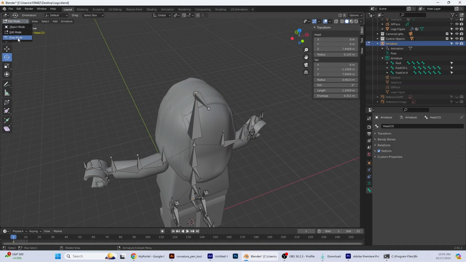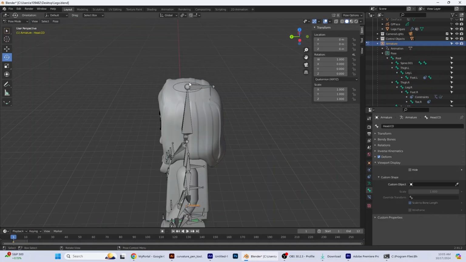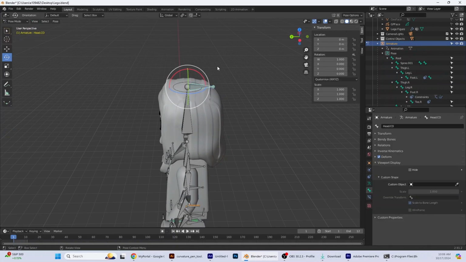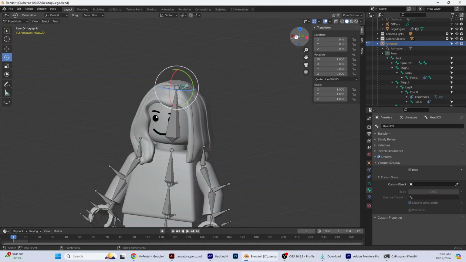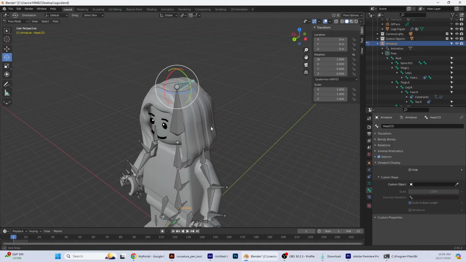Let me go back to pose mode. Okay, there we go. So now it's facing the direction that it's supposed to be facing. So again, all I did there was in edit mode, I changed the roll to 0. And now it is facing like a halo, which is what it's supposed to be doing. Okay, so I'm going to come back to kind of my frontal view, but maybe not because I want it up here. I'm thinking that's a little low.